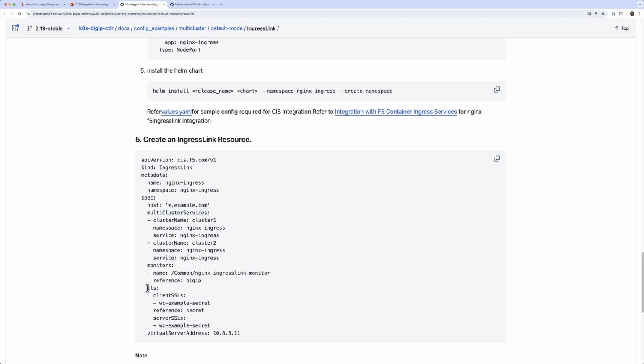Now, this is what's interesting. We're actually enabling what we call re-encrypt here. The reason we want to do re-encrypt is that we want to look for certain information. Here we want to look for something like an iRule. We want to do some iRule processing. Why do we want to do that? Potentially to look for some failures coming back from the app. So if we see some 503s, remap that traffic to another cluster. That's one exact use case. That's the exact use case we built this for.